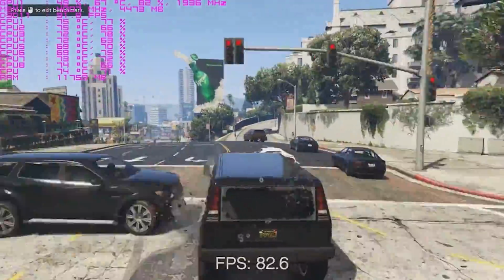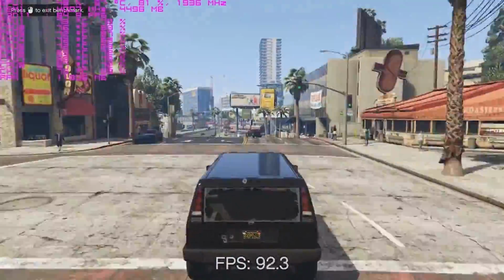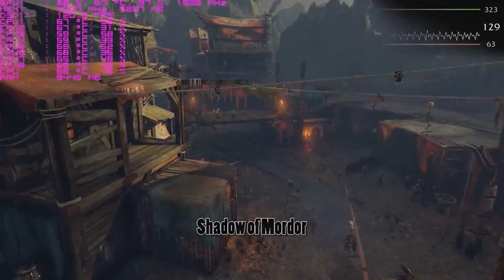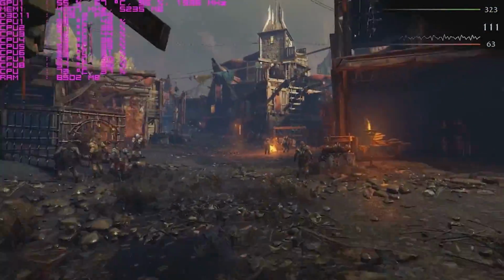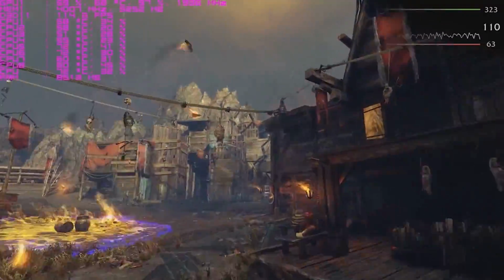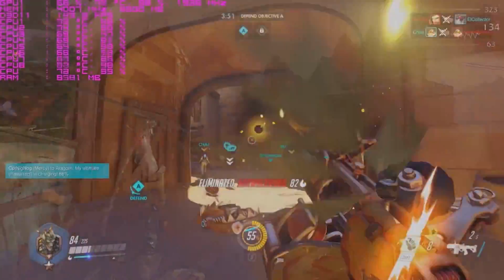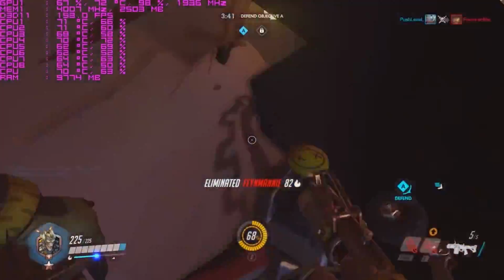Each game is using the exact same settings as before, that being very high or ultra with chromatic aberration turned off, with the exception of Deus Ex Mankind Divided, which was tested on the high preset, keeping this matchup as fair as possible. Though you will notice that Doom is being run in Vulkan this time rather than OpenGL.